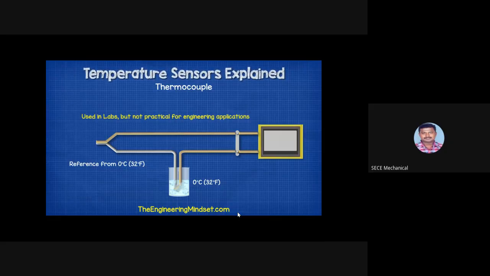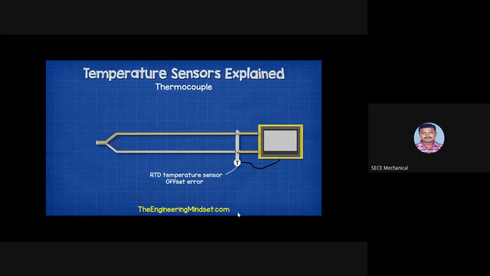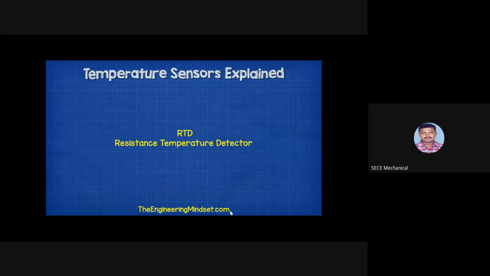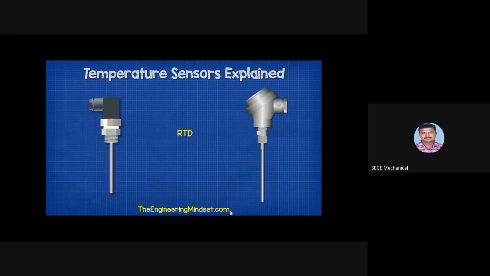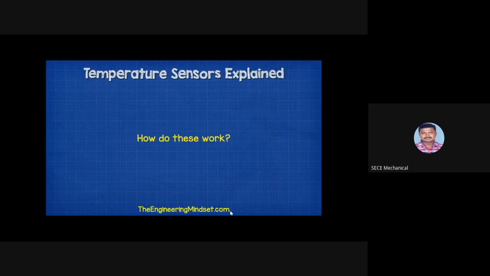So instead, to improve the accuracy, we leave the cold junctions at an equal ambient temperature, and then we compensate for this difference by measuring the temperature of the connection and applying a formula to offset the error. To measure the temperature of the connection, we often use an RTD temperature sensor, which we're going to look at next in this video. This is also a fairly simple design, probably easier to understand than the thermocouple. They usually come in these type of designs for engineering applications with much more rugged casing. So how do these work?